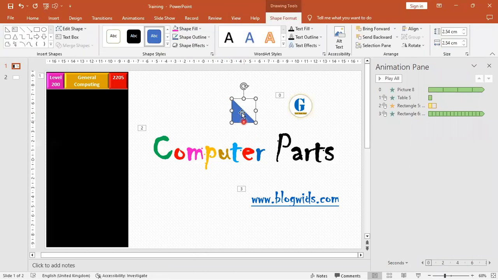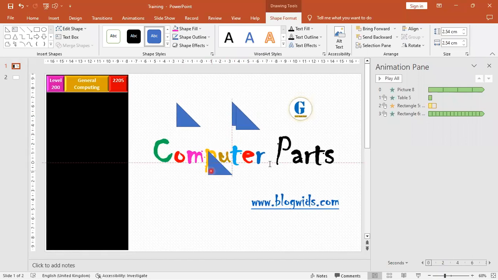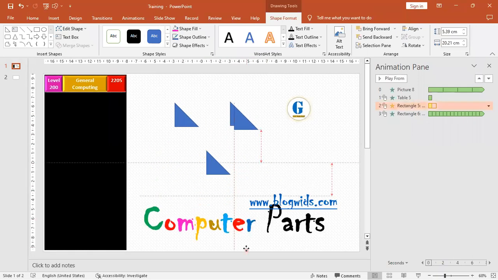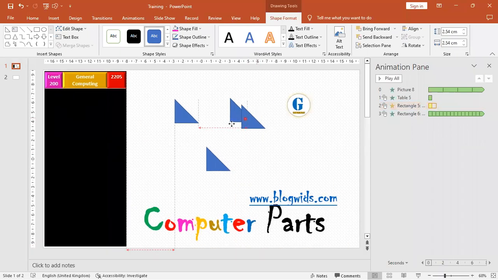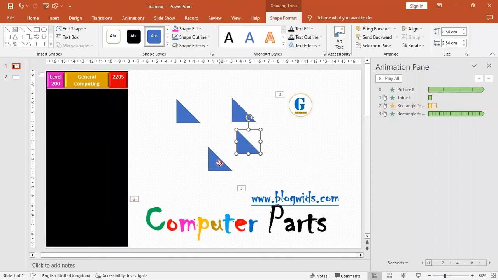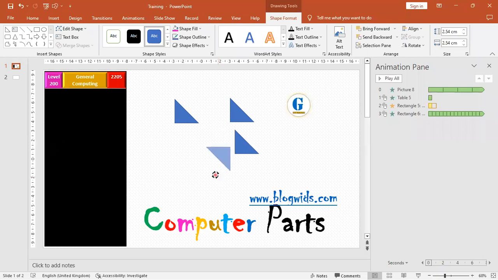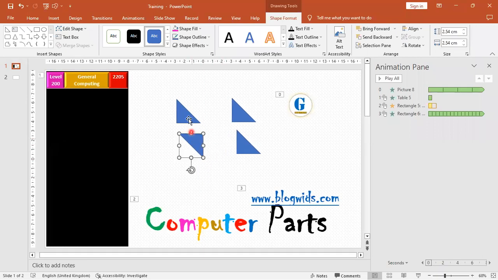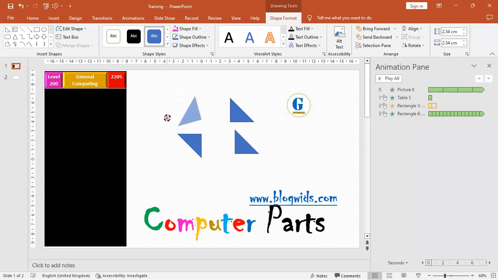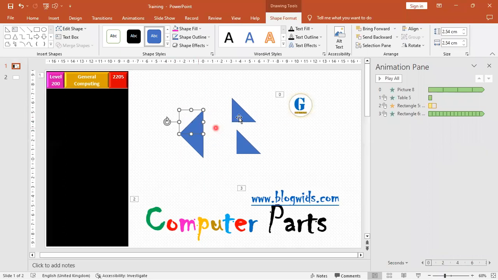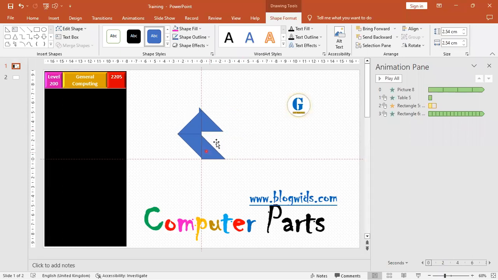Let me just, I have this shape. Let me put the shapes many times. So this is the shape here. There are 4 of them. Let me shift this one downwards, these computer parts. Now, these are different shapes that I have, and I want it in such a way that I can bring all these shapes together and let them form a particular shape. So let me bring them together like this. All right, I need to rotate this one so that they fit into the picture.